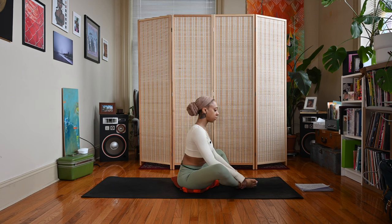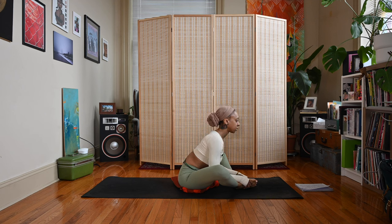Exhale, start to hinge forward, leaving your back flat. So not rounding your spine quite yet. We'll start with this more lower back focused, seated, bound angle. And you should really feel it in the hips as well.